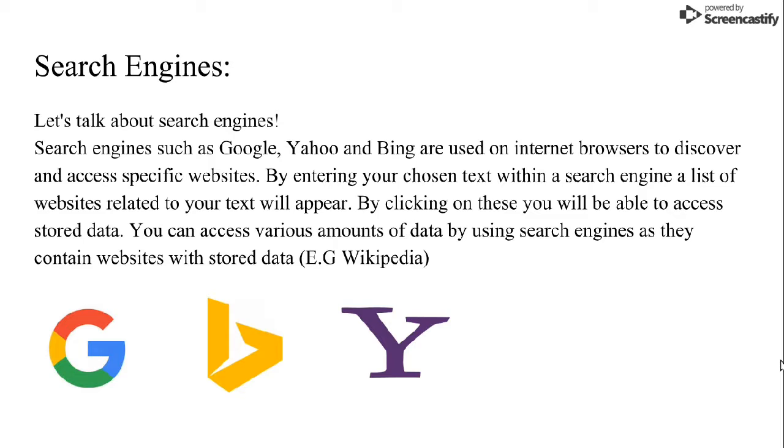Search engines. Let's talk about them. Search engines such as Google, Yahoo, and Bing are used on internet browsers to discover and access specific websites. By entering your chosen text within a search engine, a list of websites related to your text will appear. By clicking on these, you will be able to access stored data. You can access varying amounts of data by using search engines as they contain websites with stored data. Examples: Wikipedia.